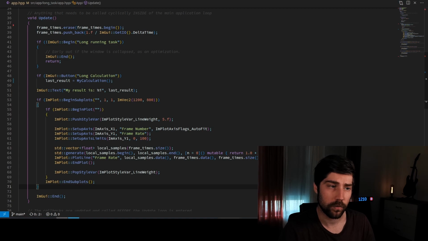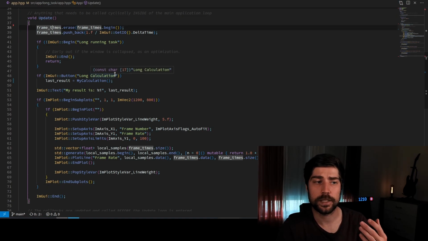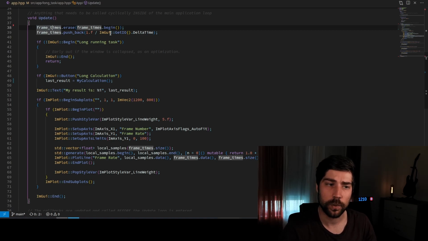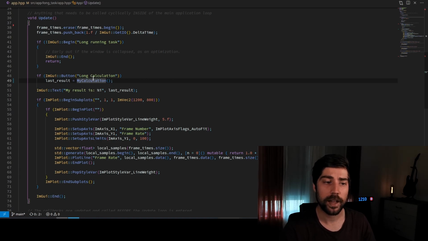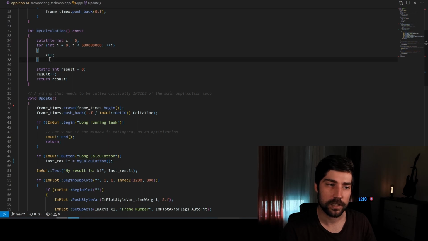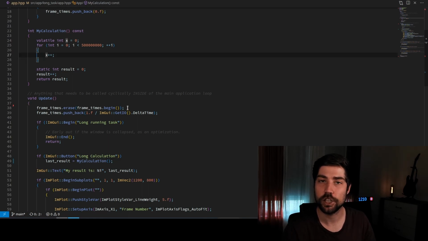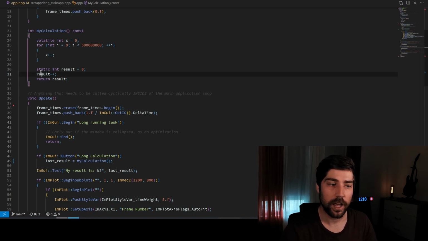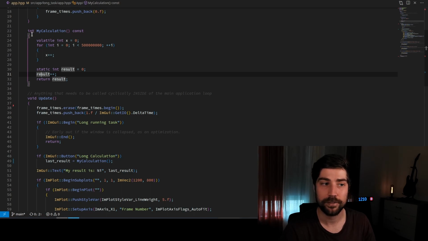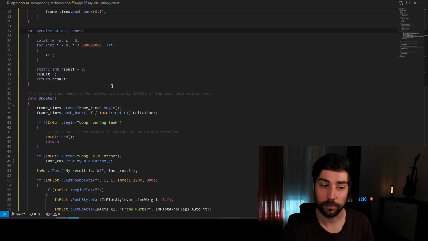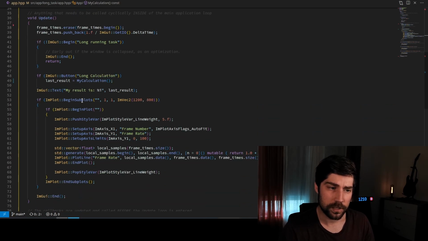The code itself is rather straightforward. In our update loop, the only things that we basically do is we store away the frame times, so we calculate how long each frame takes. And other than that, we really only have a button, and as soon as I press that button, I calculate the result using this myCalculation, and myCalculation is doing nothing else than going through a volatile range of integers and just incrementing all over the place, and then just giving back some static result that I also increment. So this is just some prototype of any long running calculation that you might have that is also returning an arbitrary value basically.